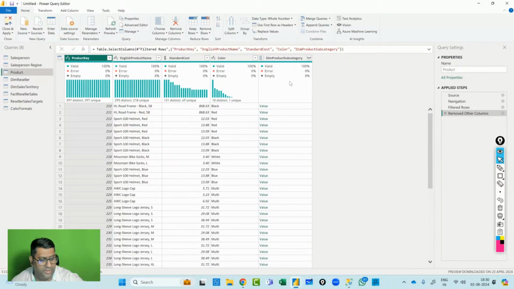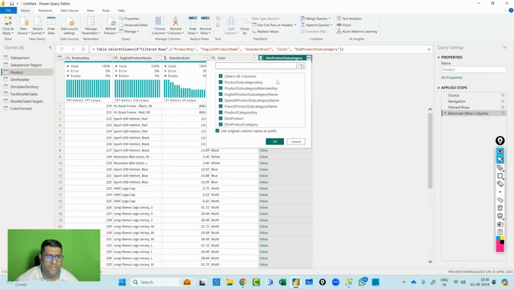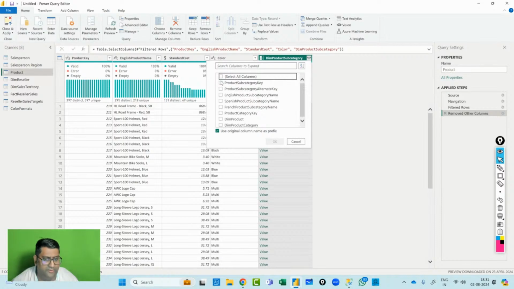So here what we are going to do is we're going to first select the full list of the columns and then work with the data. So here I'm going to go ahead and expand this product subcategory. So this is how you expand and look into the next part of it. So once we do this, then I'm going to go ahead and pick up or remove all the columns. So here you can say, if you want, you can select all the columns or you can select certain columns that are there.